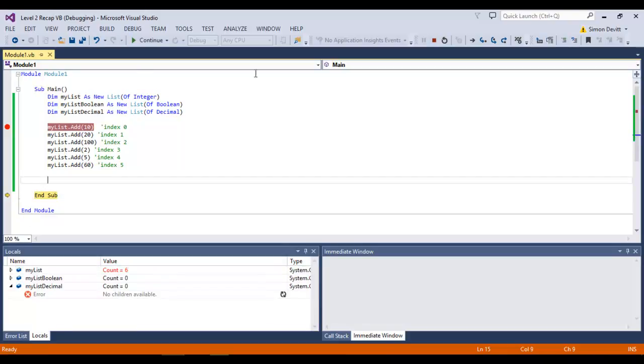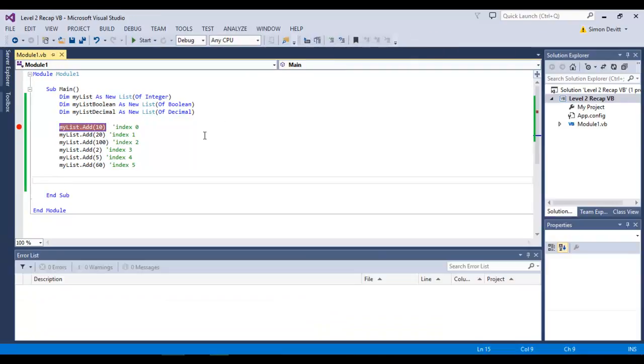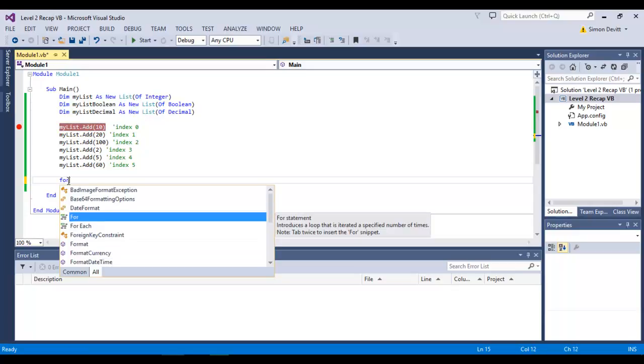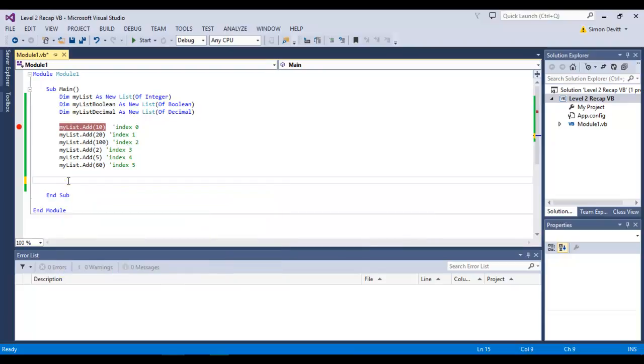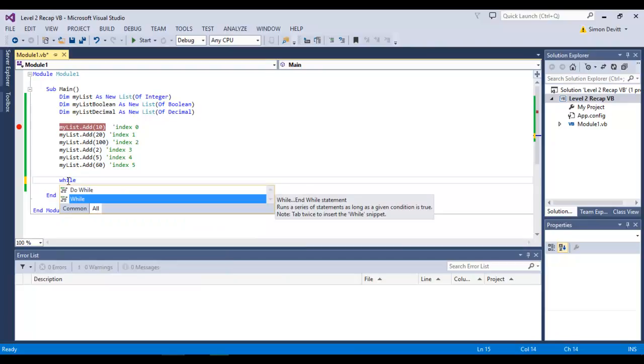Okay, so that's how we can add items into our list. There are other ways which we can do that. So we may choose to look at using or filling up our list with the likes of some kind of loop. So if we're wanting to go through and add a bunch of them, say 10 elements into our list, we could go through and prompt the user to be plugging this in for a set number of times, or we could use some kind of conditional loop to go through and ask the user a set number of times, or until a user plugs in something invalid in which to fill the list.